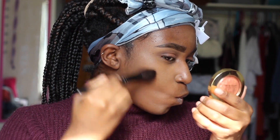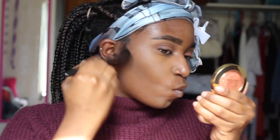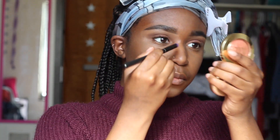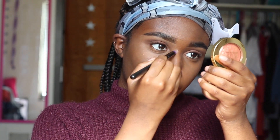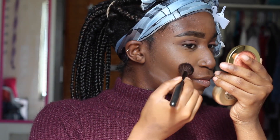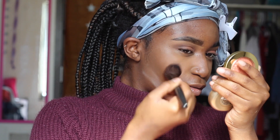And now I'm bronzing it up just a little bit using my Ruby Kisses Mineral Powder in Ebony. Slight plot twist — I decided to try using the Invisimab blotting powder to help carve out my bronzer. Then I'm going in with my Milani Big Blush in Rose Douro, using a big blending brush to blend everything out because we don't like harsh lines. I also applied my Wet n Wild Highlighter in Precious Petals — just letting you guys know because it didn't show on camera.